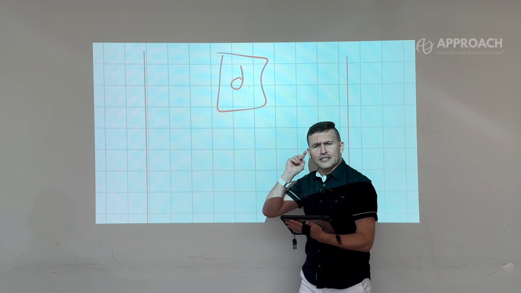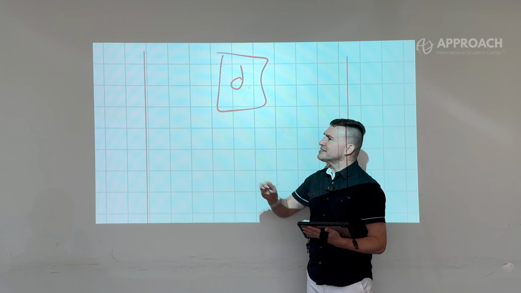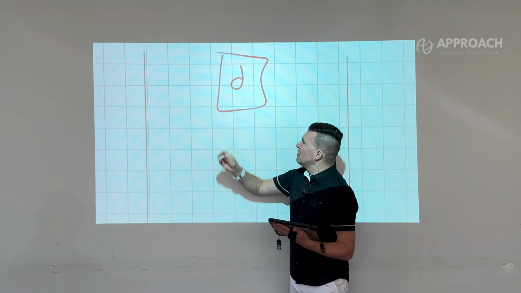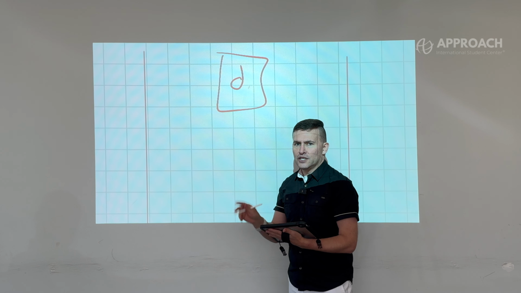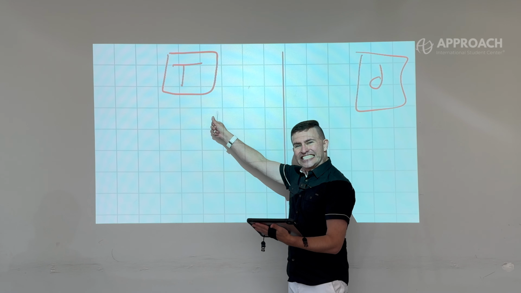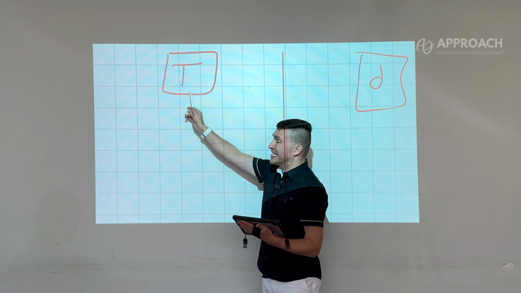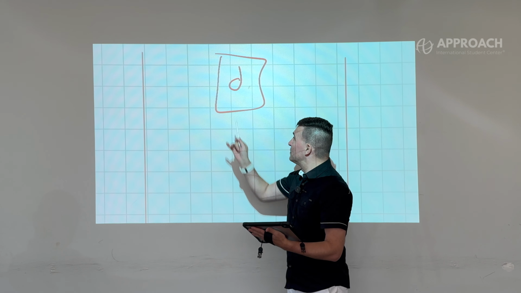Now, wait. Please pay attention to this letter right here. What is that letter? It's the beautiful letter D. Now, what is the sound of the letter D? "Dee"? No, that's not the sound. The sound of the letter D is "d". So hear me out, guys. It's gonna be T, D. Again, people. T, and D.